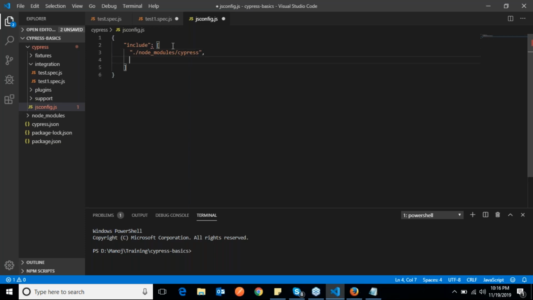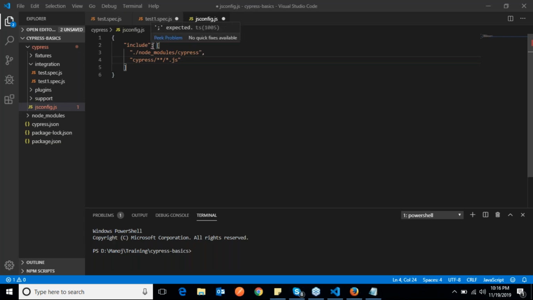And the next thing we can add is for the folders. All right, Cypress, and then let's see if this works, .js. It's showing some error.